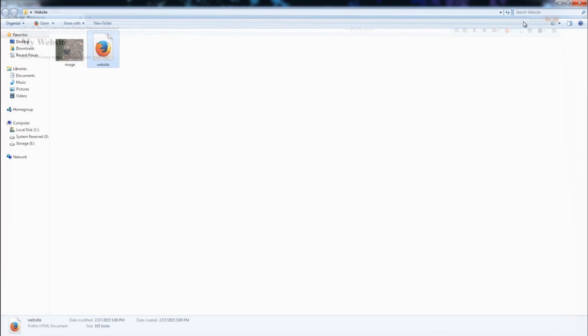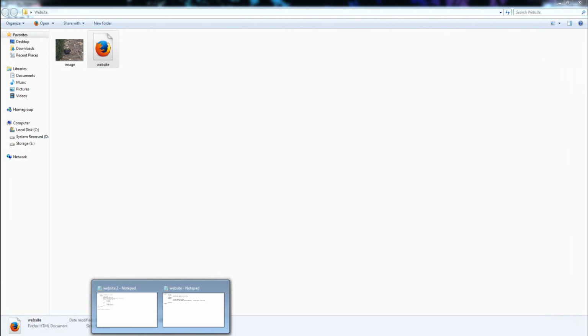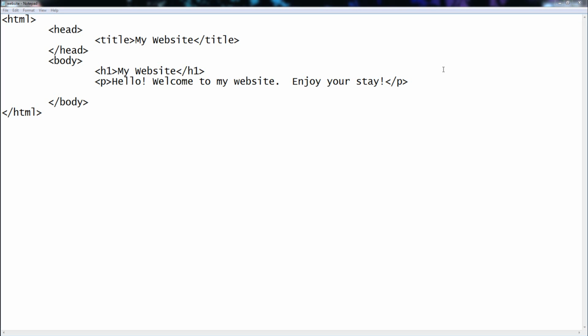So now let's add an image to make things a little more interesting. So now we will be adding an image to our website. So we will start by opening it up with an img tag, which is for an image. However, the image is what is known as a void element, meaning it doesn't have a closing tag. So what we will do is give the image tag, and then we need to add an attribute. In this case, it'll be the src attribute, which tells where the image is located.